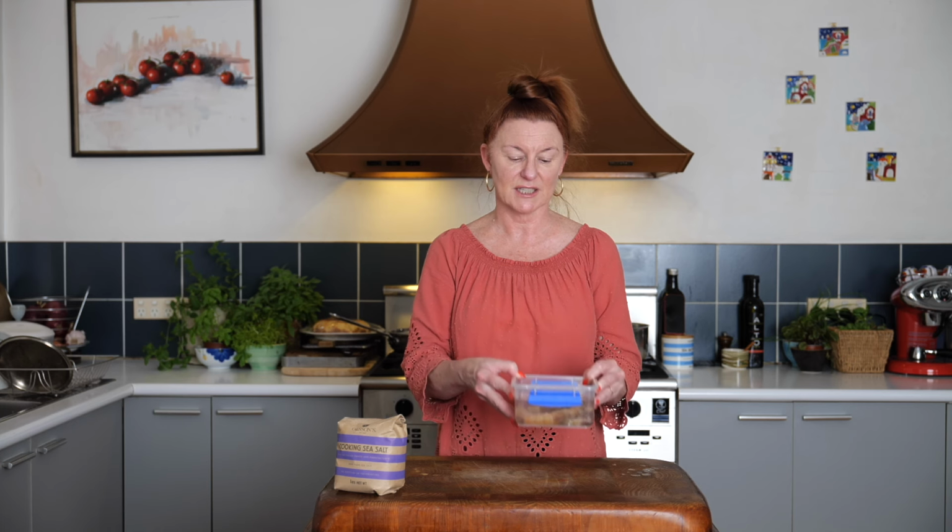So when you get prawns home from the fishmonger, if you're not using them on the day you get them, just pop them into a container of water and pop them in the fridge. And they'll keep like that for a couple of days and they won't blacken. As soon as you take them out, they're going to start to blacken.